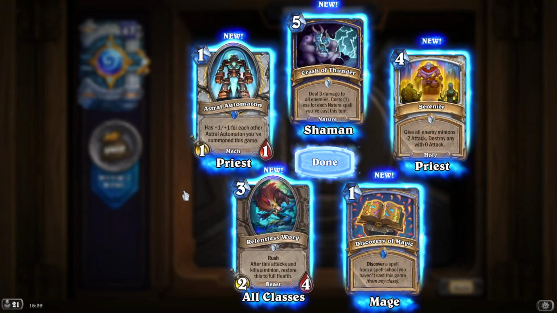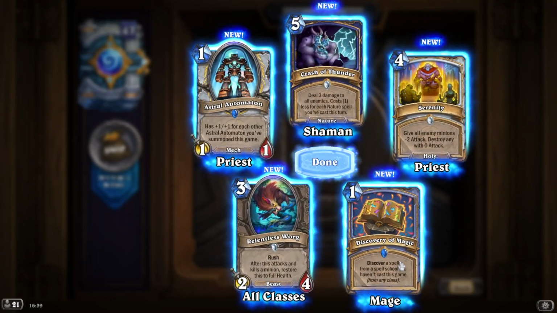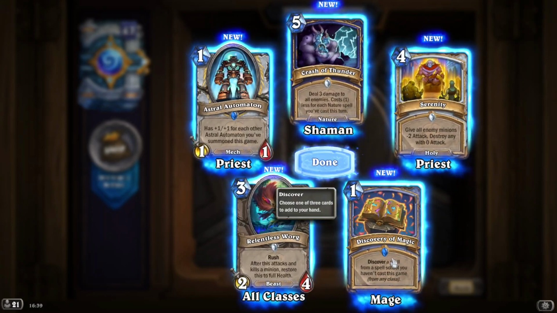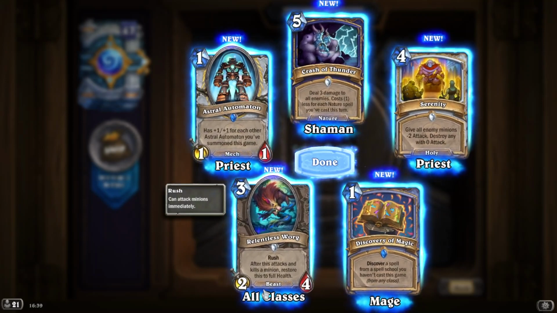Okay, discover a spell from a spell school you haven't cast this game. Yes, that's obviously for the spell school mage. That's a really good card. Give you that extra bit of spell damage with a SIF.